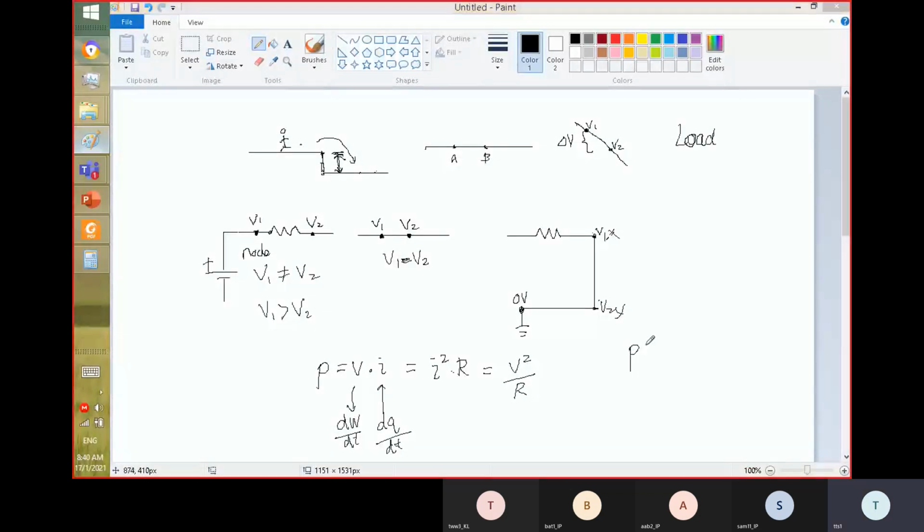Let's start with this one. Power equals dw/dt. So you put the dw here, you put something below empty here, then you put the dt here. Then you have to put something here which you can cancel. So we put the dq here and the dq here, and you can cancel. Then this one is V, and this one is I. This shows you that sometimes we can play with these equations by substituting dq or dt, to change the equation from one form to another form, by moving these variables.